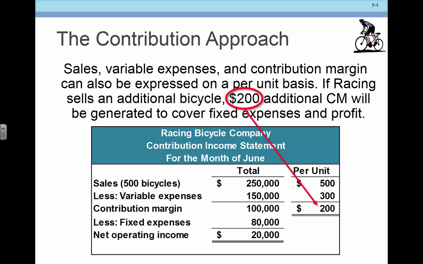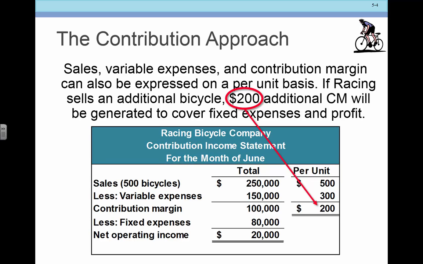So it's kind of like the example we had in chapter 2, where it had us do the per unit. Yes. And you should be conversant enough to go back and forth between those. If I give you these numbers and tell you how many bikes, you can multiply and go over there, can't you? If we start with total and I tell you how many bikes, you divide and move over to per unit.